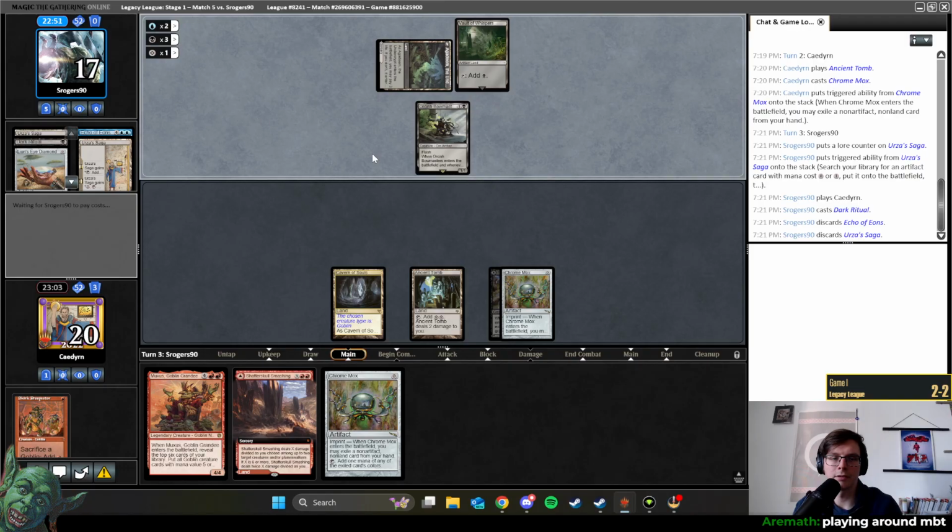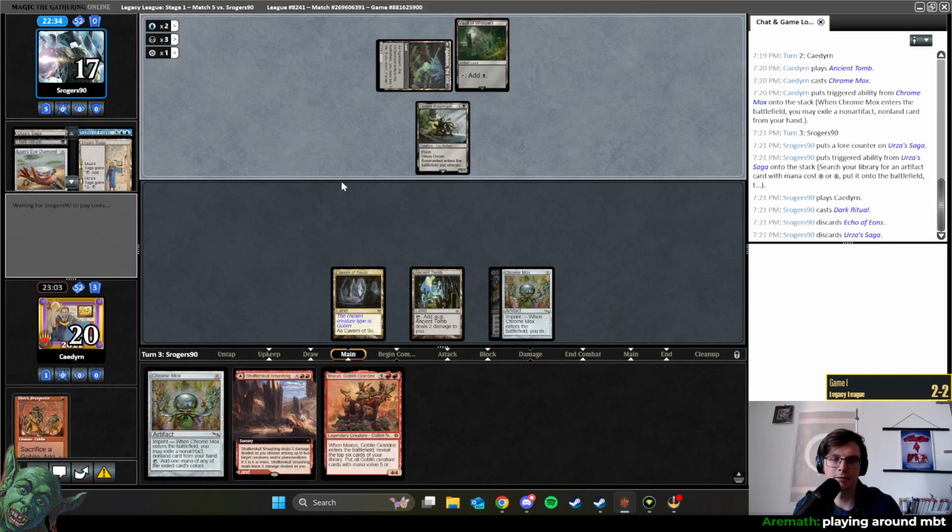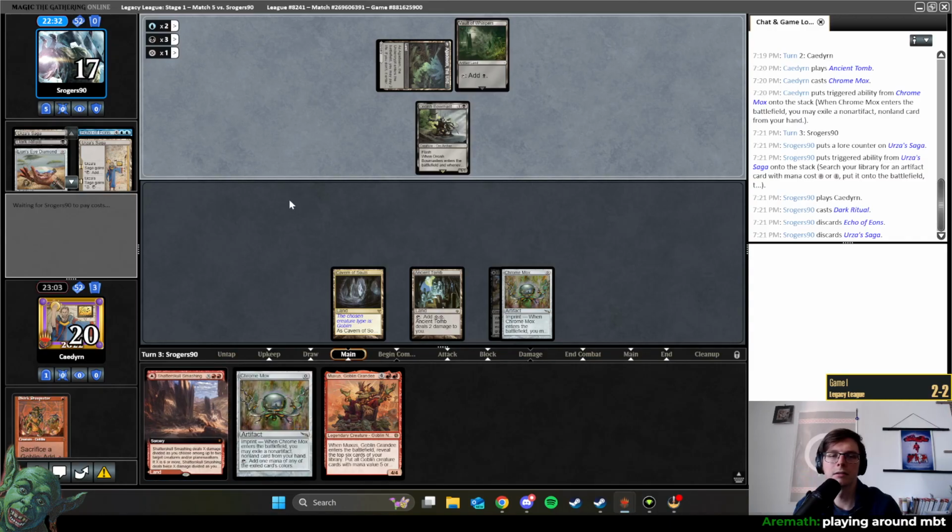So 7... It should have been printed the other way around, by the way. Not having red maybe kind of sort of matters. So we take 7, take 7. So we're not dead. Not strictly speaking dead. And we can tap Ancient Tomb. We can have 6 here.